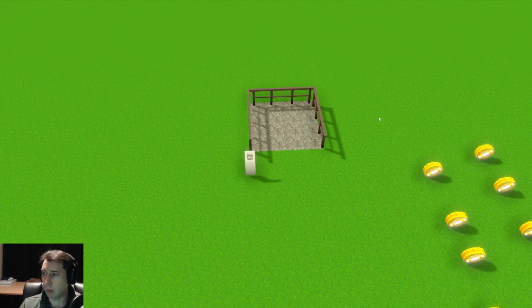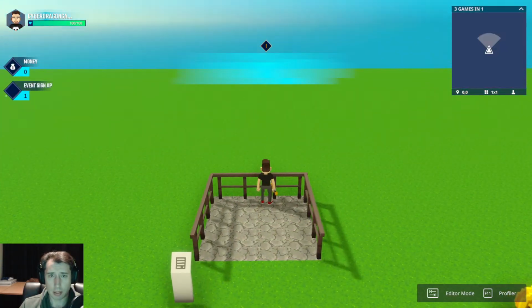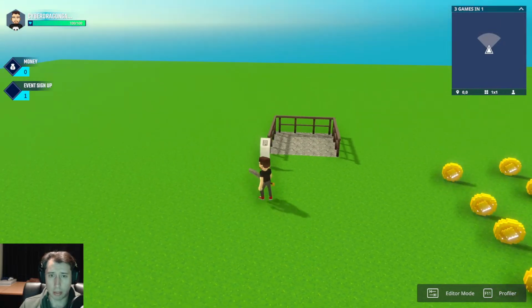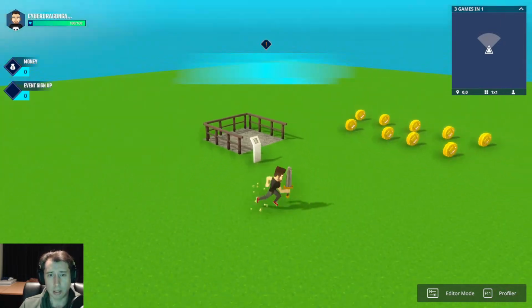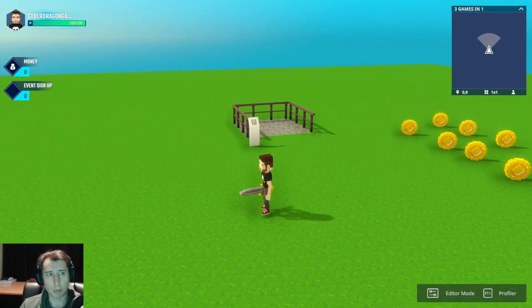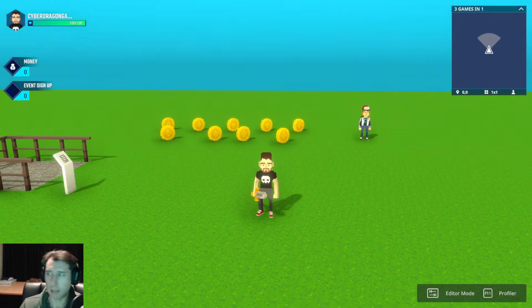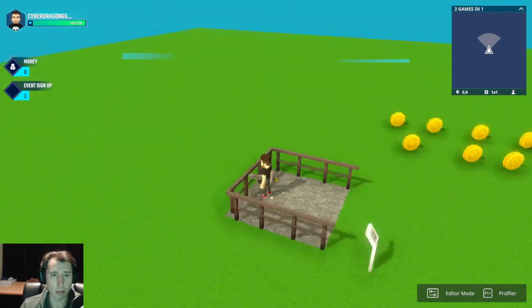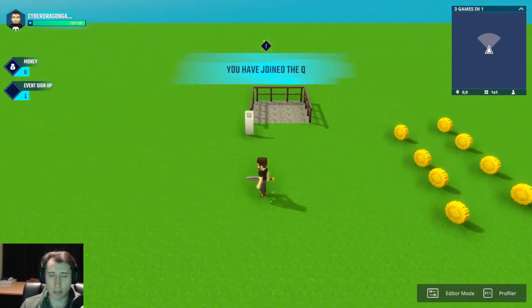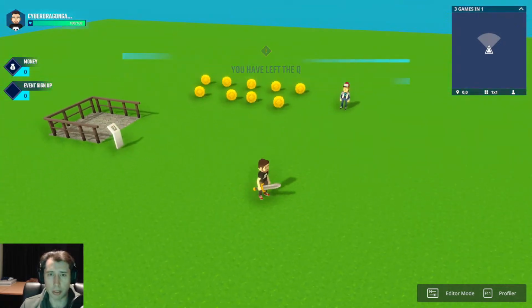So now when we walk in, it lets the player know that we've signed up, and when the player presses E, it lets them know that they have left the queue. And we're going to use that personal number 1 or 0 to determine which players we're going to teleport from the lobby area into the race area or wherever the event is going to be. So it gives players a chance to sign up or leave in the lobby area to a minigame.